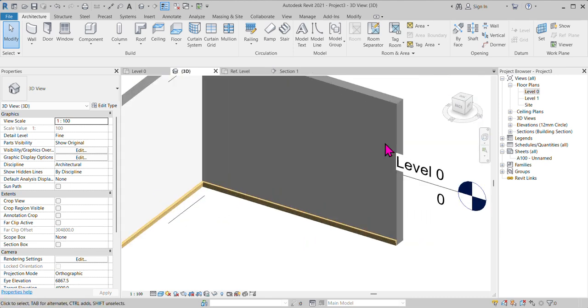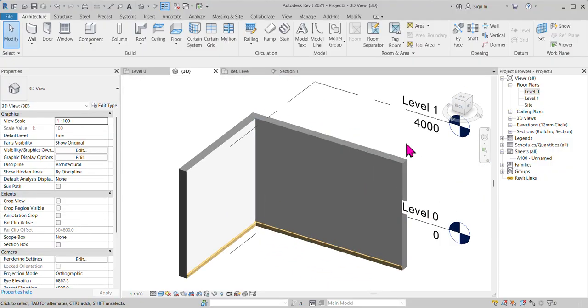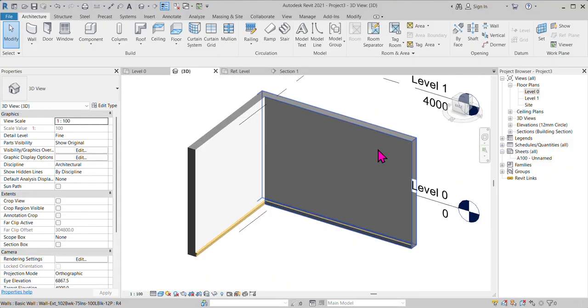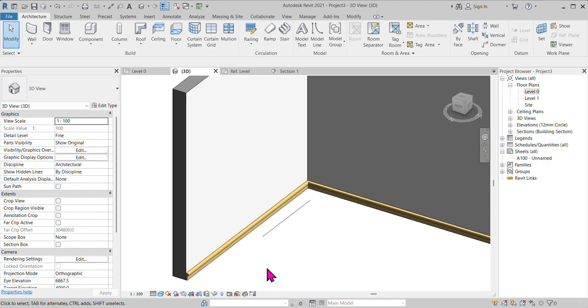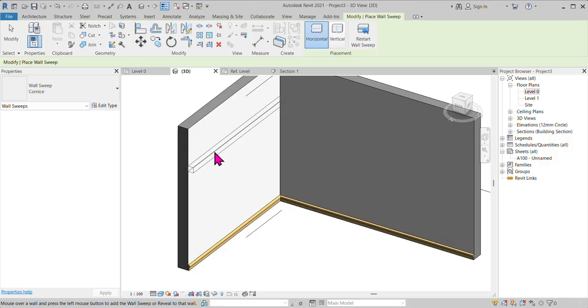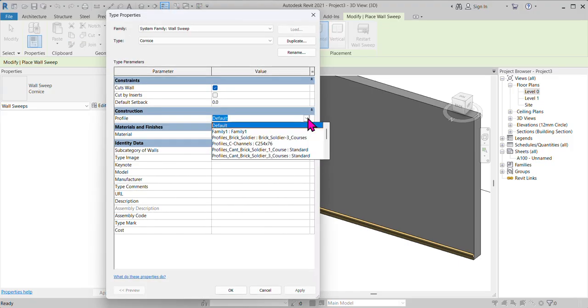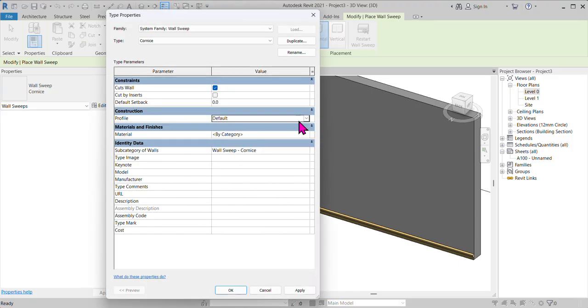So in the same way, we can create the reveal also. Okay, so reveal also we can create. So at the same time, if you want, you can find your profile suite here, and you can find Edit. Even here also you can find your model family. Okay, here also you can find the family.